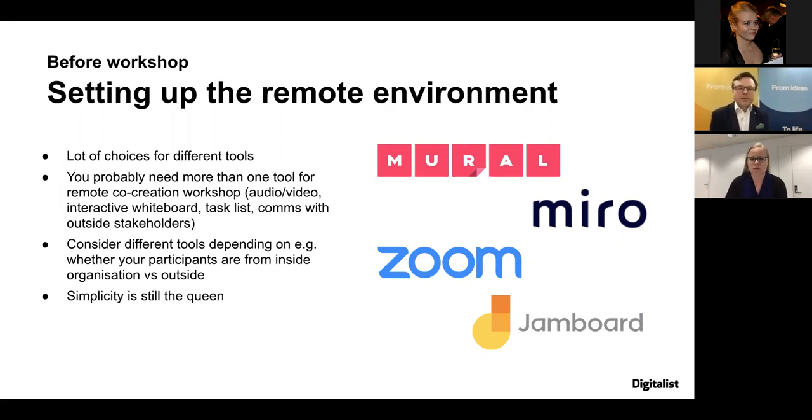I use these when needed, but I've also used very simple tools. For example, if you have a workshop for a customer organization, you might just need a tool where several people can edit at the same time. So it might be like a Google Slides document, or for my client, a Confluence area, which is a tool where you actually just write down stuff. So try to use a simple tool that is easy for the participants, so that this isn't a hindrance to participating in the actual workshop.